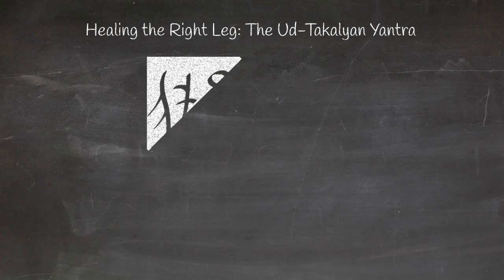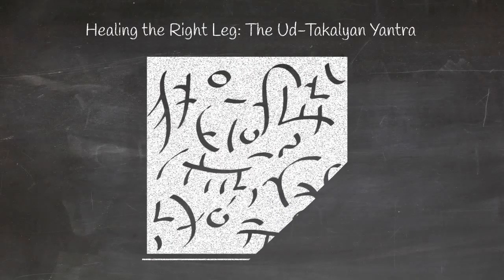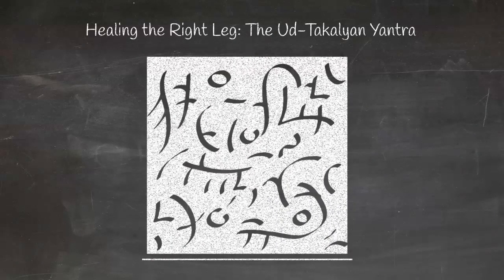Healing the right leg. Aaiyyan. This is the whole yantra, and it is pronounced Aaiyyan. Aaiyyan. The Aaiyyan yantra is inscribed on the leg.